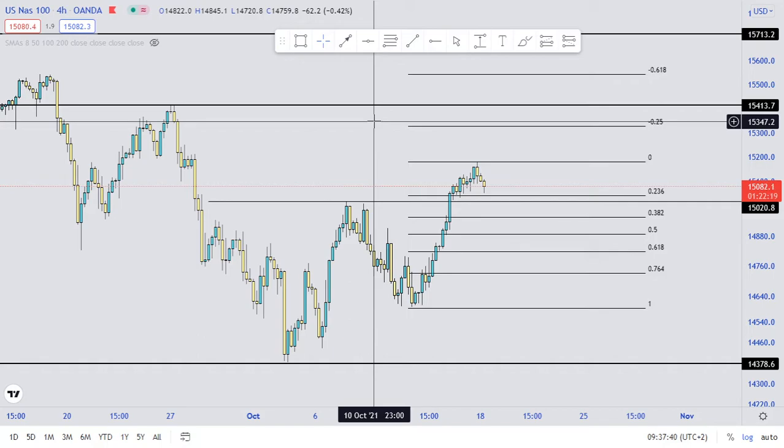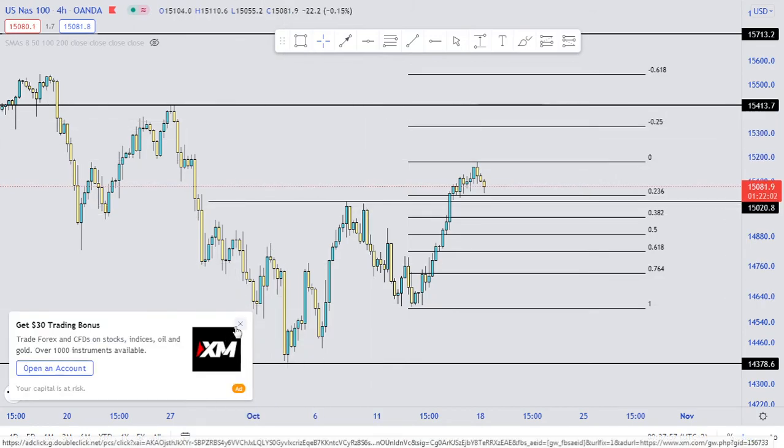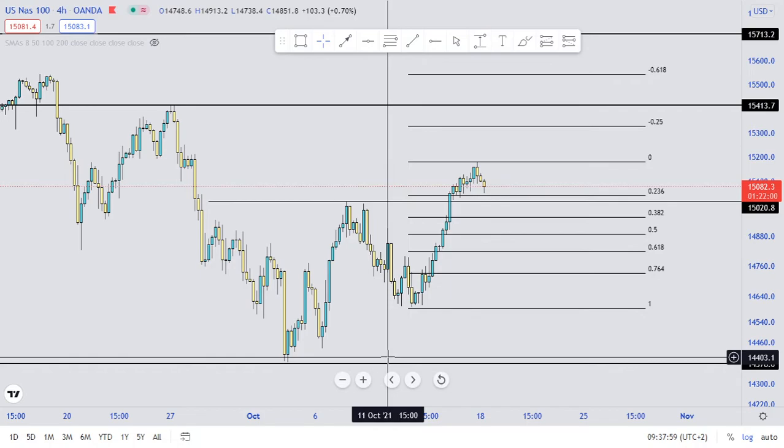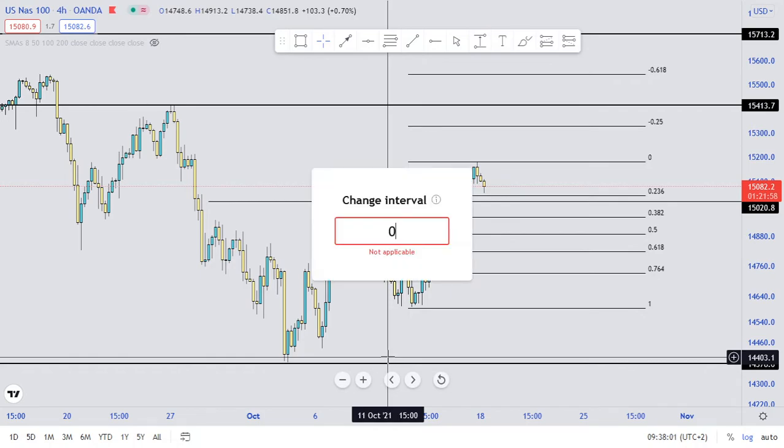I always love to look at price in two perspectives, because price can either go up or price can either go down. So that is why it is so important to know where you are in the market, right? We know on NAS100 from our weekly time frame, we know overall bullish momentum structure point, but still we can see on my daily time frame, right?